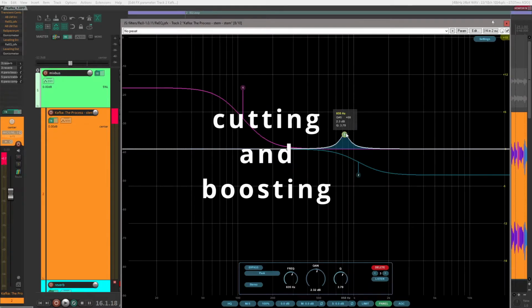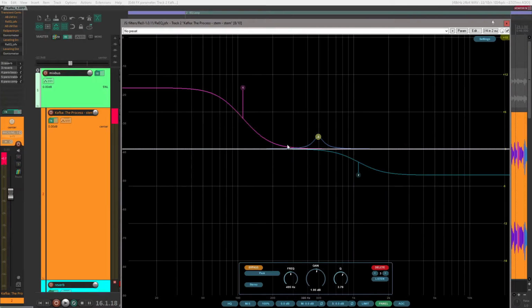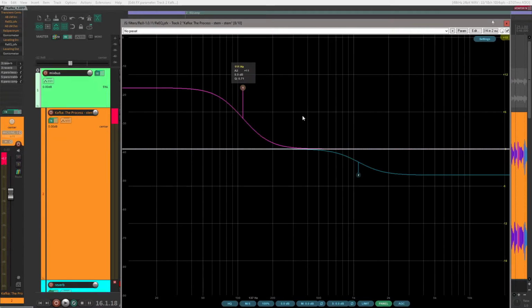Speaking of cutting and boosting, generally there's multiple options to achieve the same thing. For instance, say you want to have more bass, and you see two curves in here. Let me just get rid of the third one. So there's actually two curves in here.